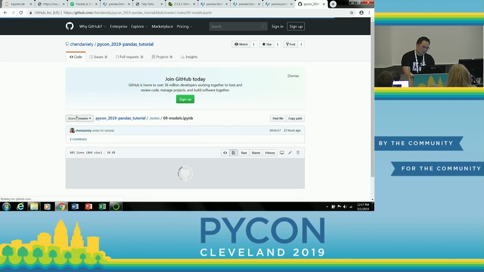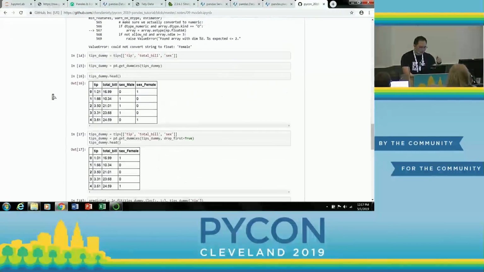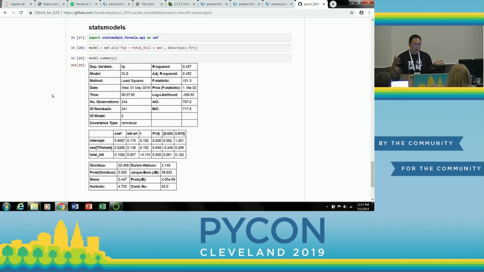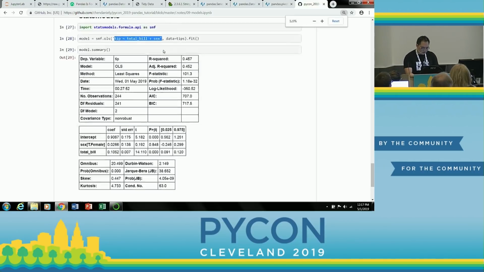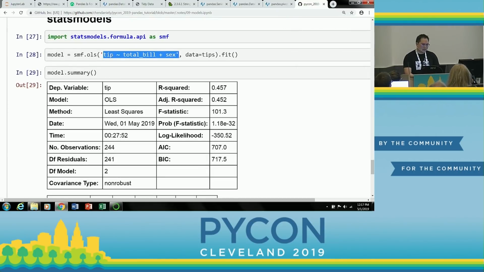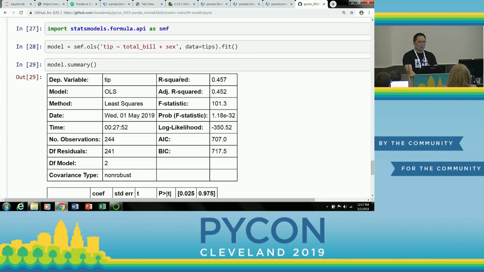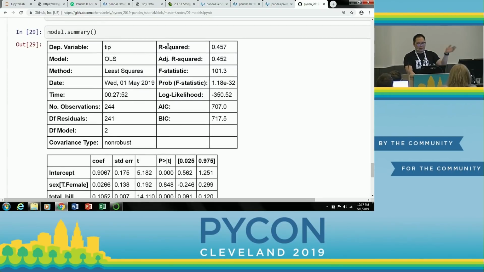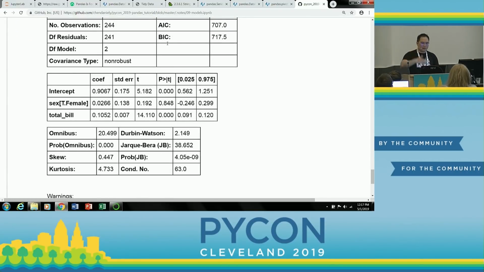The only thing that's actually missing that I didn't really cover, since I showed you everything else I wanted to show you, which was scikit-learn. But if you're used to other programming languages, statistical languages, statsmodels allows you to specify your predictors, like total bill and sex, and then your response in this tilde notation, which, if you've worked in R, is what it looks like. That's cool because it will automatically do the dummy variable stuff for you. And instead of looking at .coef and .intercept, it actually gives you the proper statistical output.